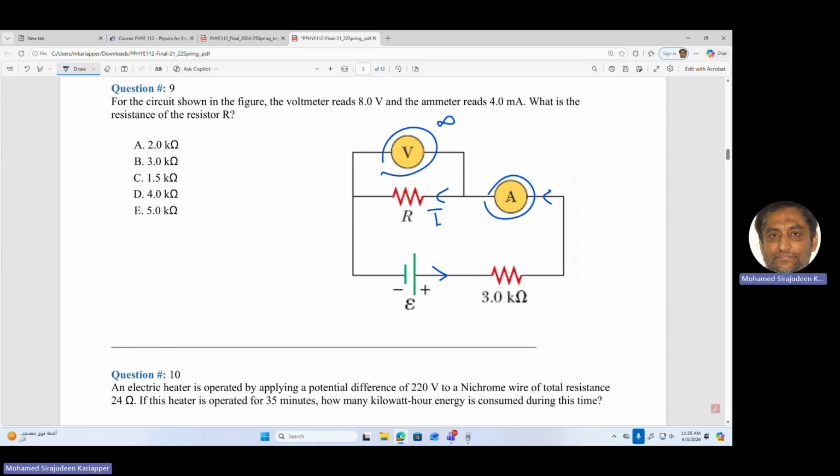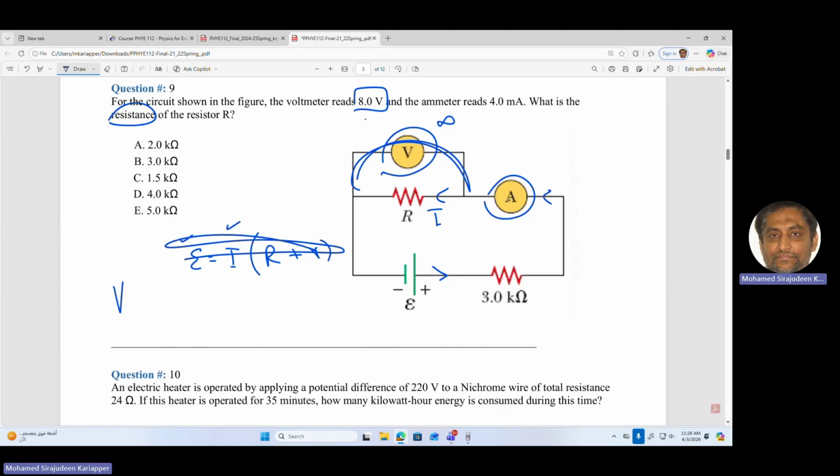So we have a simple circuit, so we can say E is equal to I R plus R, right? What is the question, by the way? What is the resistance? E is given, I is given. No, E is not given actually. What is given is this V, the voltmeter. So this voltage is given, the voltage across the resistor. So this is not going to help us.